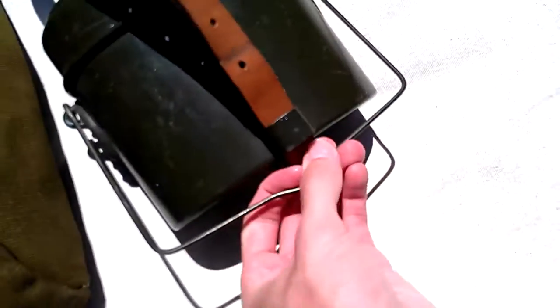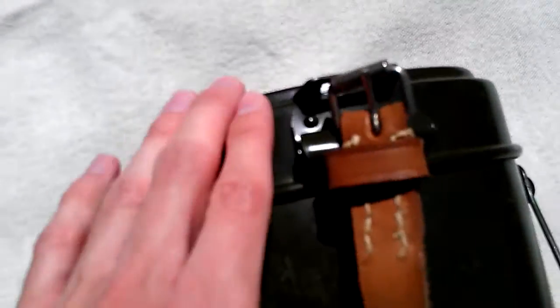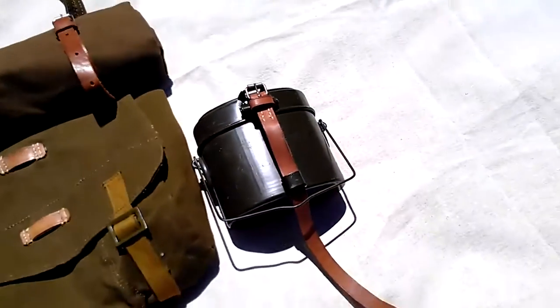You put it through the bottom loop first — it still goes below the handle. You would cinch it up all the way to where your buckle goes between these two areas here. Now this isn't exact for certain, but based off of World War II specs — the Romanians didn't change a lot of things from World War II to Cold War as far as their gear. There are quite a few similarities, including the bread bag and how it's set up.